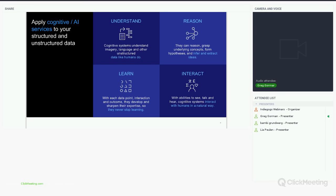That involves sometimes just simple rule checking, looking for boundary excursions on temperature or vibration. But there may be some machine learning involved as well. So you may have to do some more advanced data science type operations so that the system can understand and learn and then start predicting. That's kind of what the reasoning part is, to be able to say, all right, based on what we've seen in the past and what we're seeing now, this particular bearing is going to fail within the next 100 hours. And those are the kinds of things you really want to get to in an IoT space, right? One of the big payoffs is to be able to predict failures and faults.